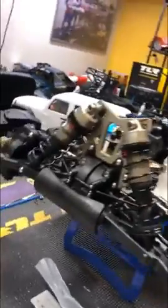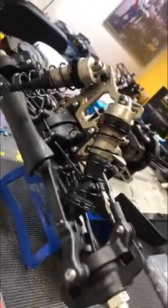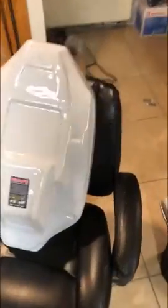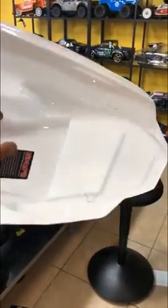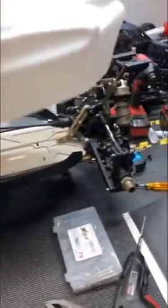All right, so here we go. Beautiful shocks, bled, ready to go. Pretty excited about this. These things are looking beautiful. Next thing we're going to do is probably line this thing up first. So this is the Grapheel G something. I don't know. I forgot the name of this body. It's basically for the MCD buggy. My customer said he saw it on a TLR 5B. So now we've got to see how this is going to line up, and cut it and make it fit.